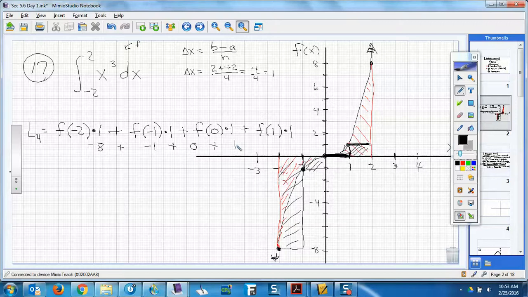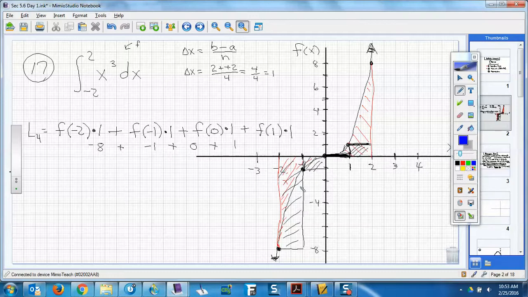So where does it start? It goes from -2 to 2, so we're going to start at the far left edge at -2. Our width is 1, so we go from -2 over 1, that'd be at -1, then over 1, that'd be at 0, then over 1, that'd be at 1, and we'll stop short of the far right edge, right, because we're doing lefts. Okay? So now, without drawing them in, well, actually, it wouldn't be bad for us to draw, but we're going to draw them here in a minute, too.